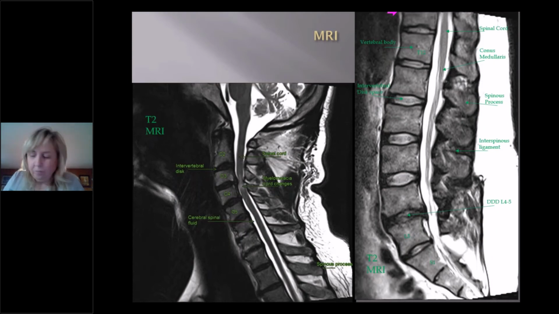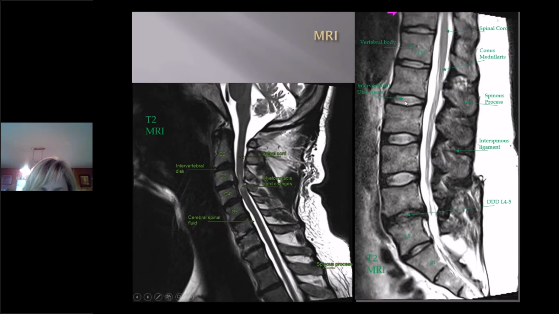So, if possible, you really want to get the right imaging study for the right problem. And sometimes CAT scan is the right image. Other times MRI is the right image. And other times it'll be other things that we'll talk about here shortly. So I put an MRI of the cervical spine there, and I put an MRI of the lumbar spine on the opposite side. Again, so you can see the white, nice spinal fluid, the disc, nice and white.